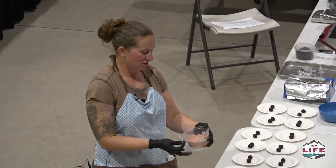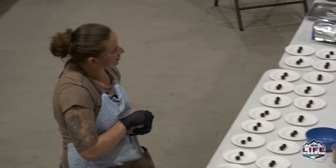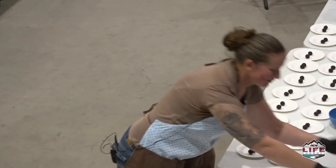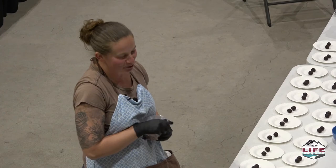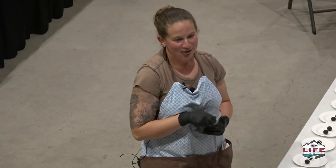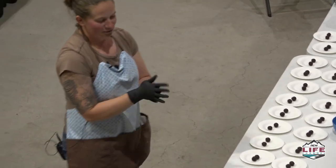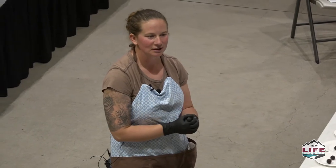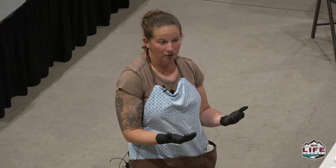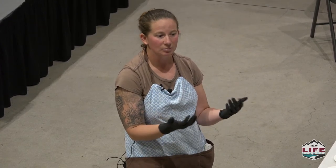That one is like the cocoa powder. You don't need to dip it in chocolate first. I wasn't sure how many young kids we were going to have, so just in case, I brought some fun sprinkles too. Cookie bits, I brought some crushed up Oreos. So the possibilities are really, use your imagination as to what you want to coat the chocolate in. The sky's the limit. You could even take old cake, crumble it up, dry it out, and coat it with little dried cake bits too.